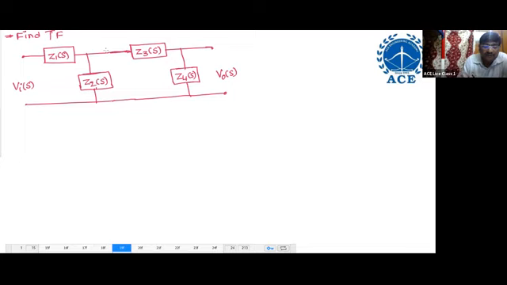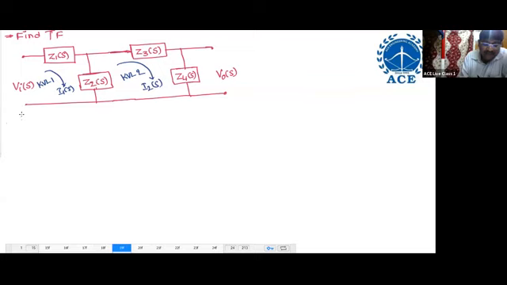Now, here apply the KVL. I'll take the current here as I1 of S, and here the current is I2 of S. Write the KVL equations. Here KVL 1, here KVL 2. Then you simplify the equations. Actually, I can write the direct answer, we can remember. But some students are asking, sir, we want the derivation. So that's why I'm solving. And most of the students have not even studied control systems. That is the problem. So now I'll solve this.